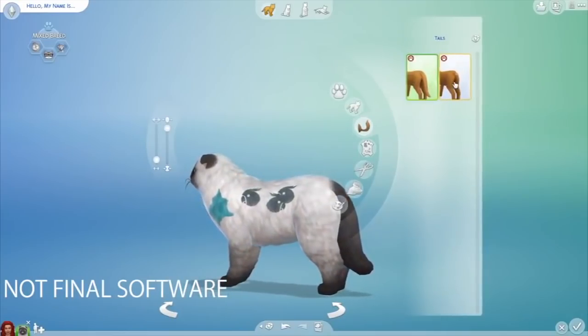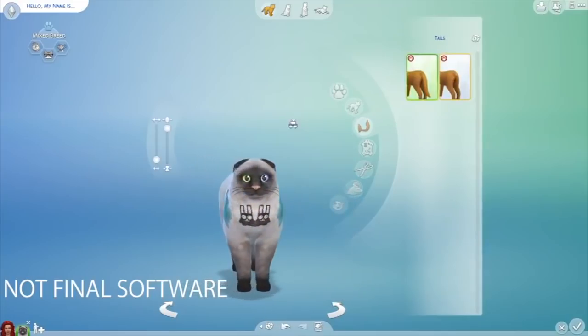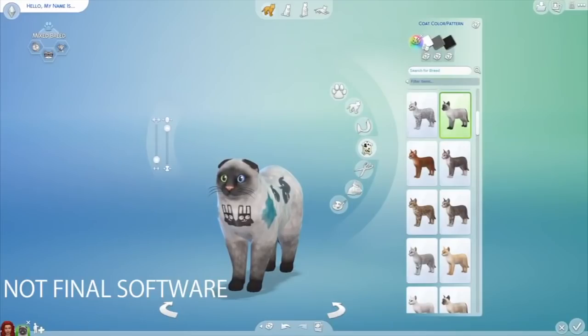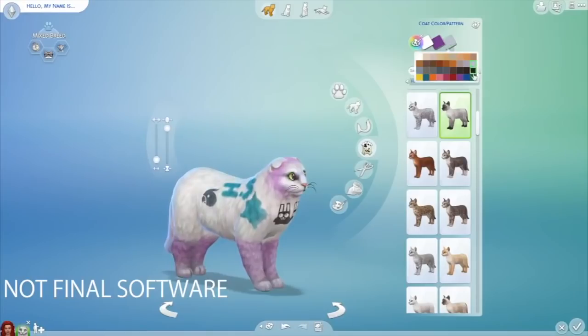And I'm choosing from two different tails. So you got the short tail and the long tail, and yeah, when it comes to cats, that's basically it. And now I'm choosing from different options for the coat color and the patterns. And there's different colors that you can choose from there, as you can see, and I think at this point I'm just going to sit back and let you watch as things start to take a turn for the more unrealistic with my cat.